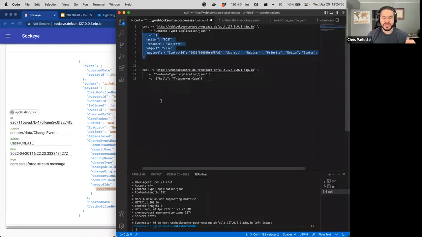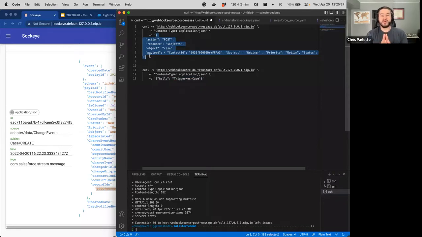But what you can do is, if you have that transformation, you can send in something like this. It's just a JSON that says, hello, TriggerMesh case, and you could send this. The transformation then creates this whole payload, right? So it builds out the action post, the resource sobjects. So TriggerMesh can do that for you. And that way, if your custom app just spits out a JSON and you don't want to modify a custom app to send this whole thing as Salesforce, TriggerMesh can do the modification for you.